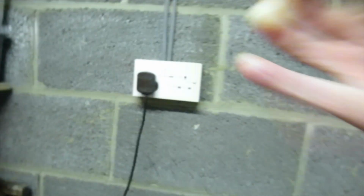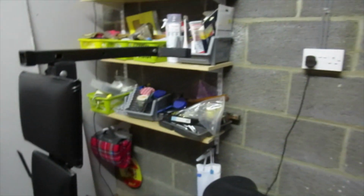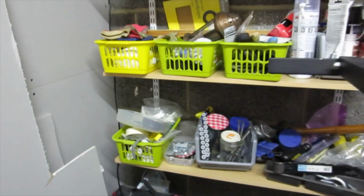Now there is a bit of a gap under here, and that is the draft, but my mum made me this draft excluder for the kitchen door originally, but I took it in and then no draft. Just turn the light off. It's not as organised as I'd like it. These shelves are not up to my standard, but it's far too cold to spend a serious time in here. So that is my house update.